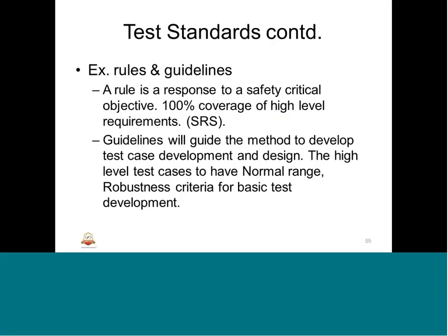For example, a rule is in response to a safety critical objective of 100% coverage of high-level requirements. That means the user or the tester has to cover 100% of the requirements, and there could be some guidelines which will guide the method to develop the test case development and design. High-level test cases can have a normal range, robustness, etc. So all this design of the test cases in terms of test inputs, conditions, all this will be part of the test standard.